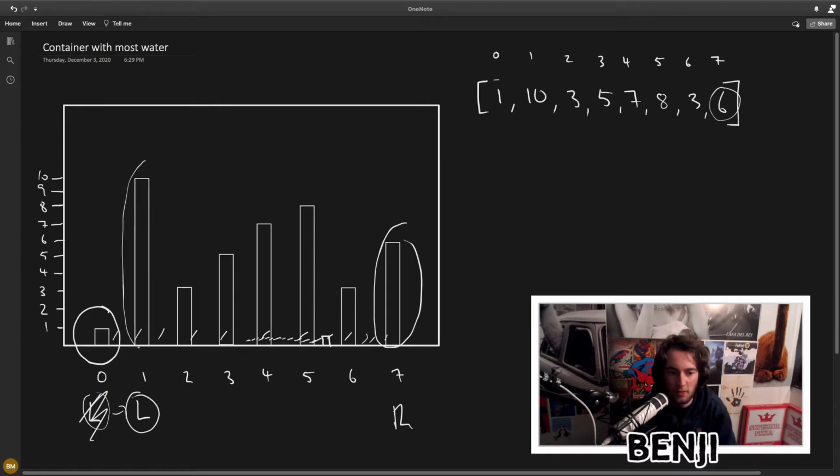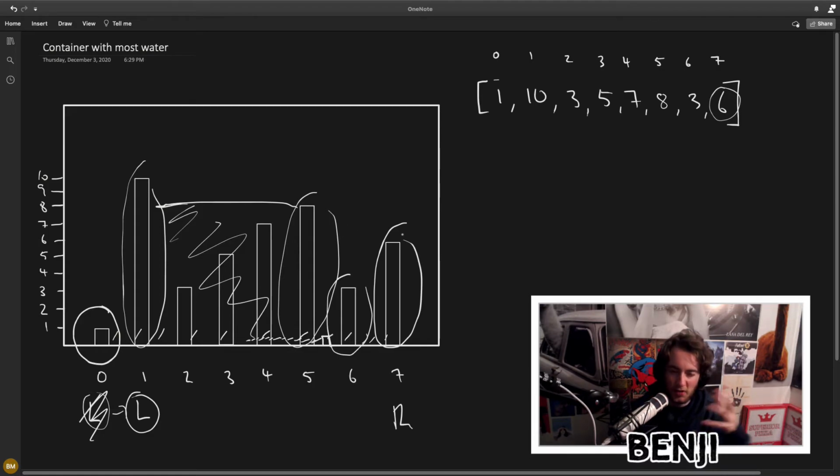Then next we have the same kind of situation. If we start moving this one on the right over and over and over and over, we're never going to get something larger than this, right? The only way we could get something larger is if we move the smaller of the two bars. So let's move this one up to here and then up to here. And notice this is actually probably going to be the greatest area. But that's the idea. Let's look at the left, look at the right, and only move in one of the bars if it's smaller than the other. So move the smaller of the two in.